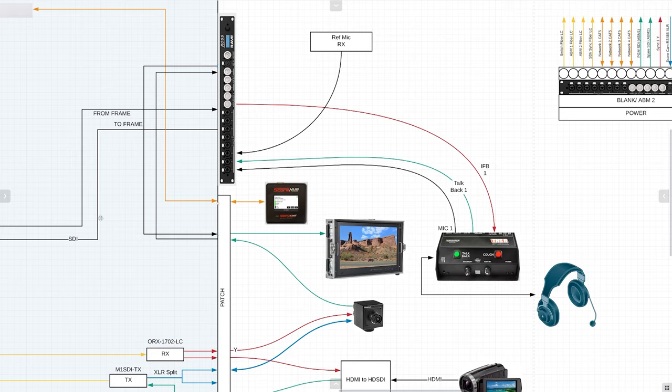So in this case, from the frame, we are internally routing program to that switcher output, which then comes to here, carries the audio embedded and then gets de-embedded here and then loops out, which then winds up here in our monitor for program. And then same with our input of the camera.